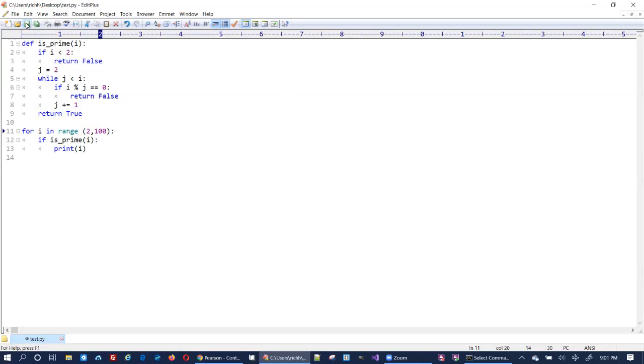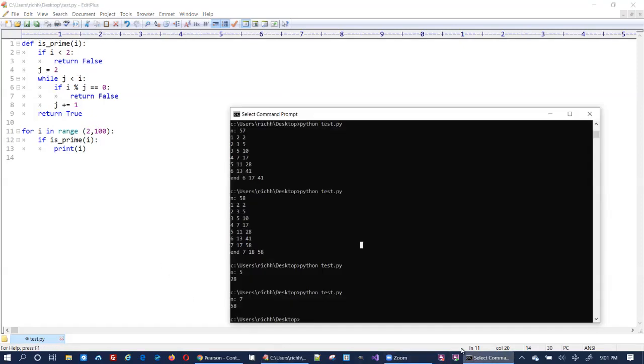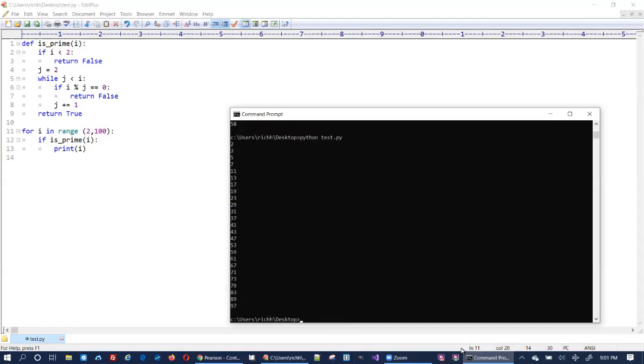So let's test this. I'm going to just do python test.py. And here we go. We've got all these numbers here all the way up to 97. And these look like prime numbers all the way up to 100.